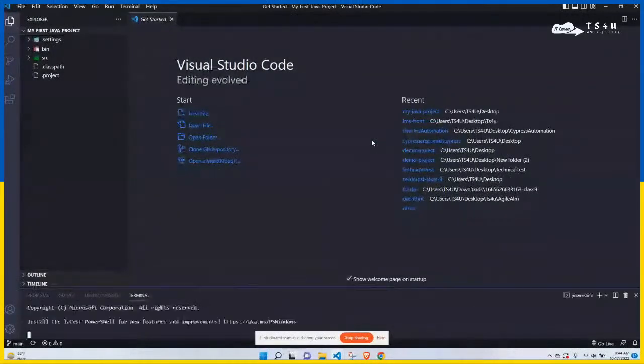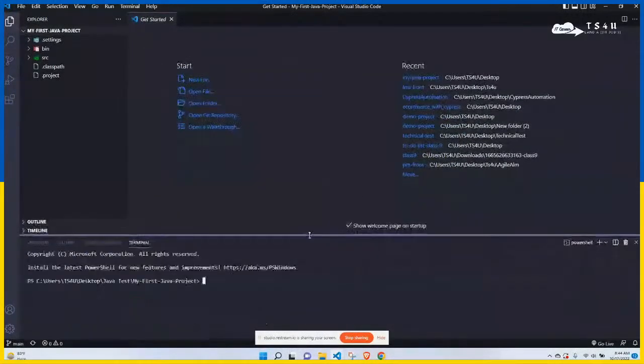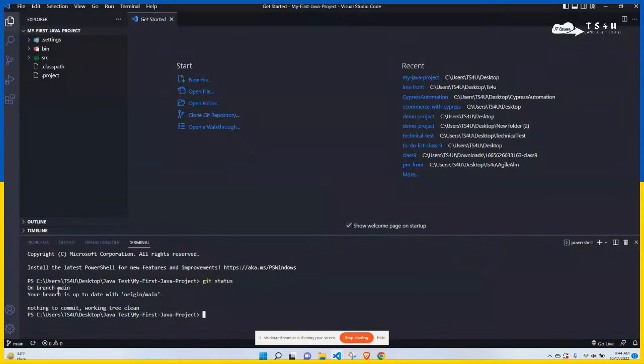Now I have to open the terminal in this VS Code. So we are in my first Java project. To check the status of this folder, I can simply type git status. We are in main branch, so nothing to commit.